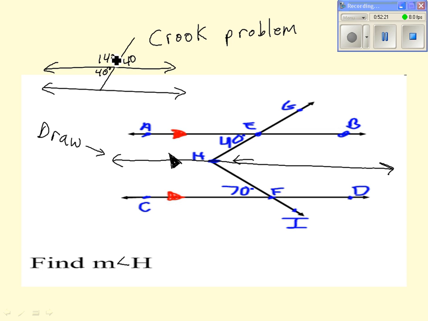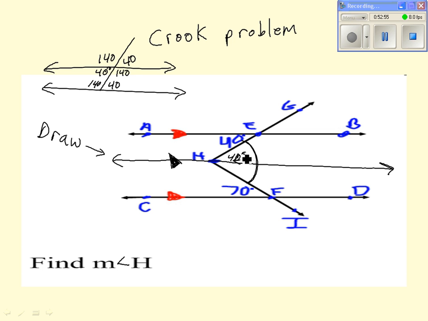140. This angle? 140. You could use alternate interior angles. You could use consecutive interior angles. What's this angle? Now, what we're looking for is this whole thing right here. Well, we didn't even have to find all those. What's the only one of those that we actually needed? That one right there. And we know that it is 40.